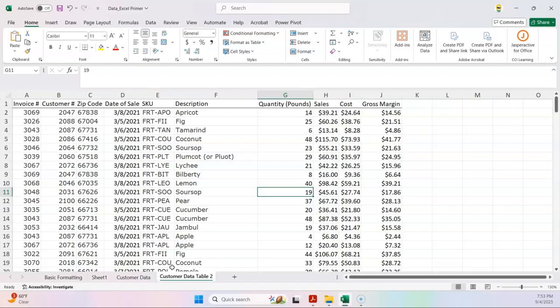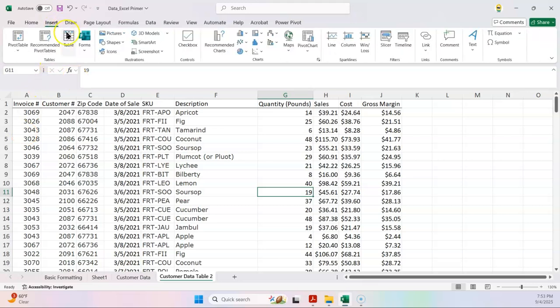All right, so what do we do? Well, we either make a pivot table with this separate set of data and then add it to the data model, or if we create it as a table, it will automatically be added to the data model. How do we do that? We go to Insert, and we're going to be using this Tables button. Now, just like before, if we're clicked out here, it's going to ask us to highlight things, but if we drop our cursor inside the data, it will automatically select it.